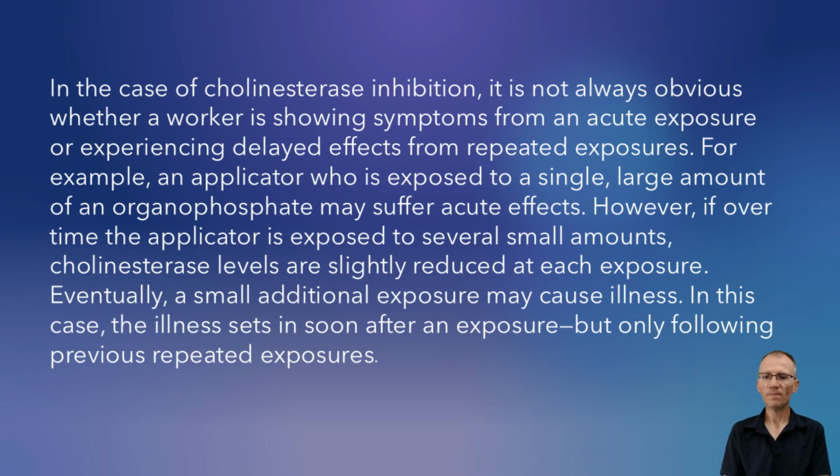For example, an applicator who is exposed to a single, large amount of an organophosphate may suffer acute effects. However, if over time the applicator is exposed to several small amounts, cholinesterase levels are slightly reduced at each exposure. Eventually, a small additional exposure may cause illness. In this case, the illness sets in soon after an exposure, but only following previous repeated exposures.